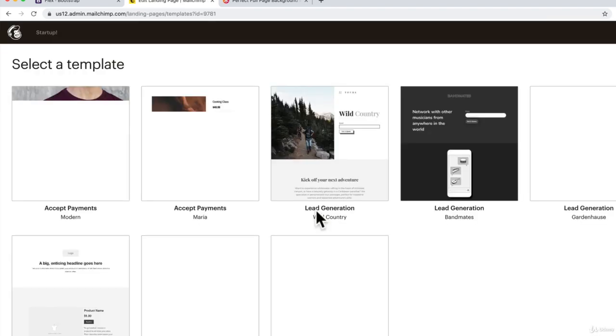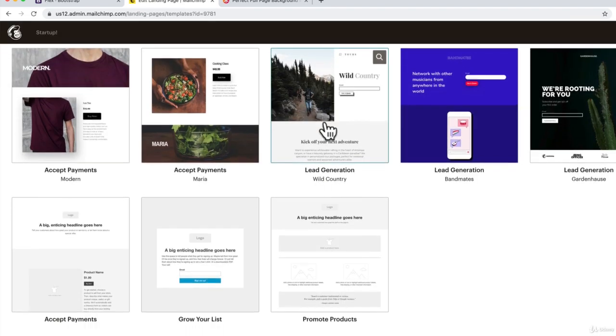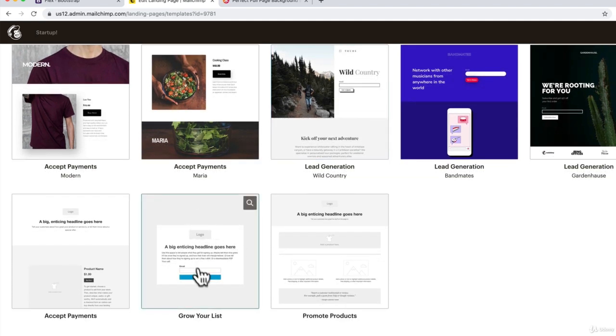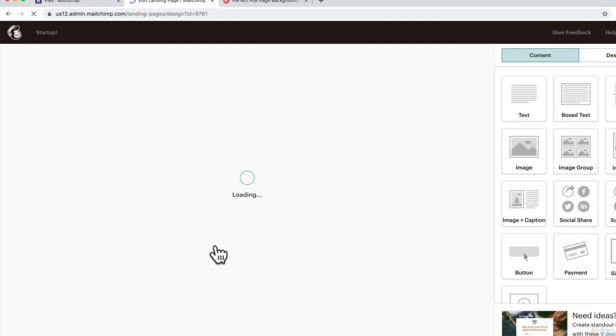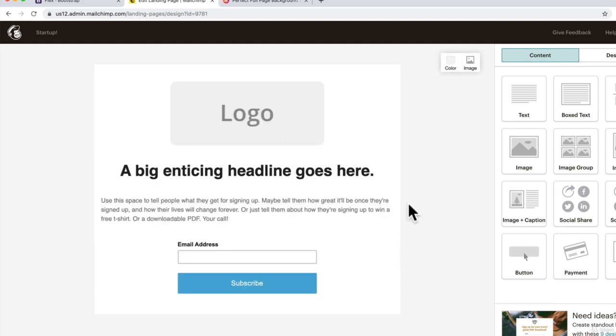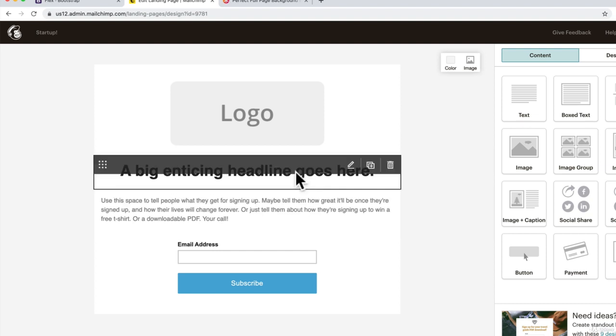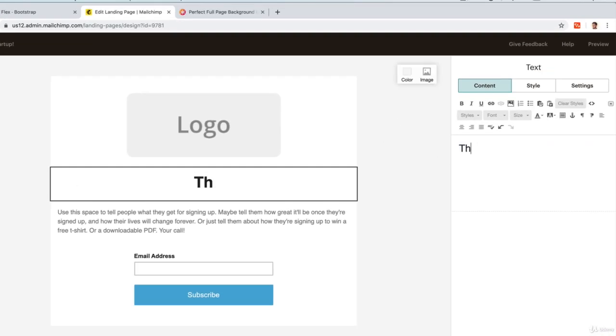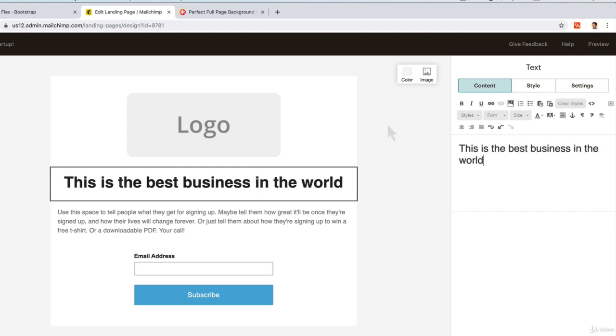We can click begin. And here we can select a template that we want. Now in our case, we can just have the Grow Your List template. And you can customize this however you want. You can have different headings here, such as "This is the best business in the world."